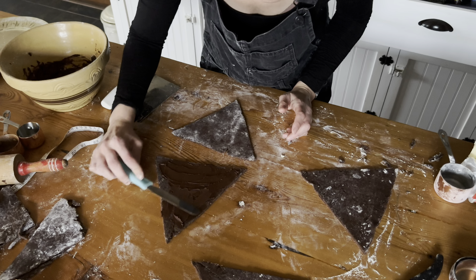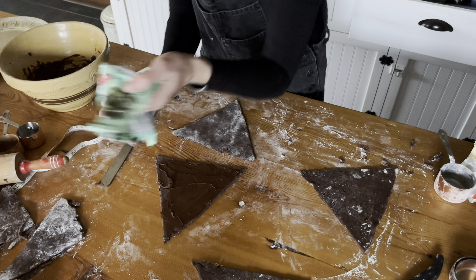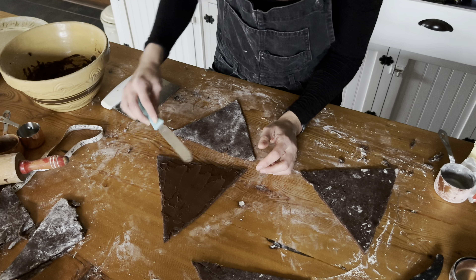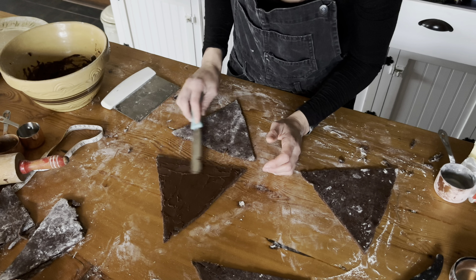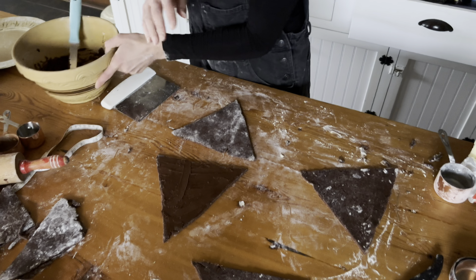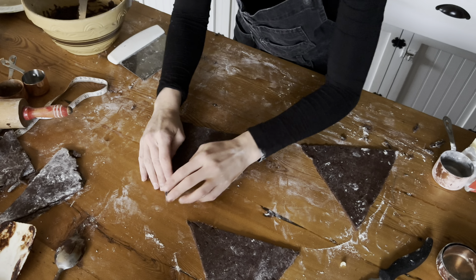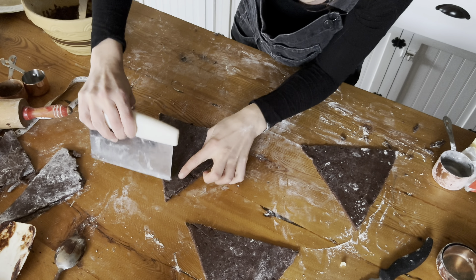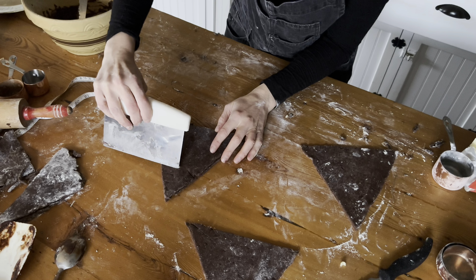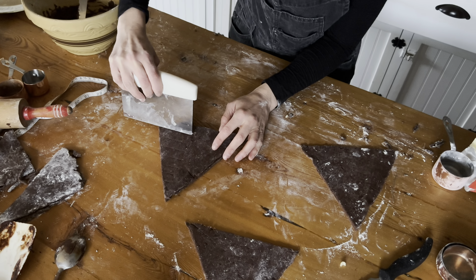You can use Hershey milk chocolate chips — you don't have to do milk chocolate chips if you can't get them. You can go out and buy a mint Lindt chocolate bar or something and chop it up, and that works fine too. Just a nice thin layer — I put this in the fridge. I like it to be a little harder because then it spreads nicer when you put it on. We're just going to go down the line. You want to leave a line down the center — you don't want to cut all the way through. I like to kind of space them out just to start.